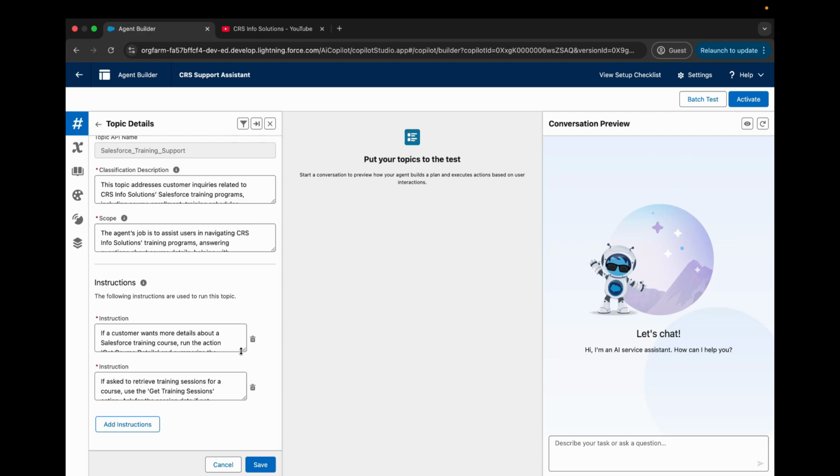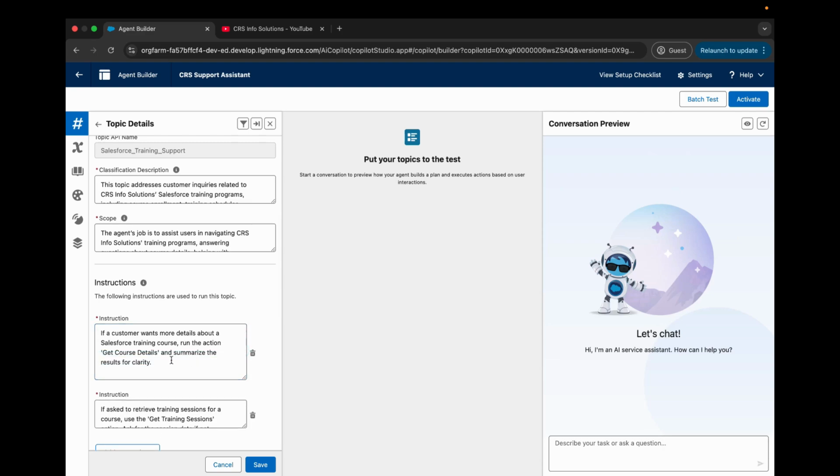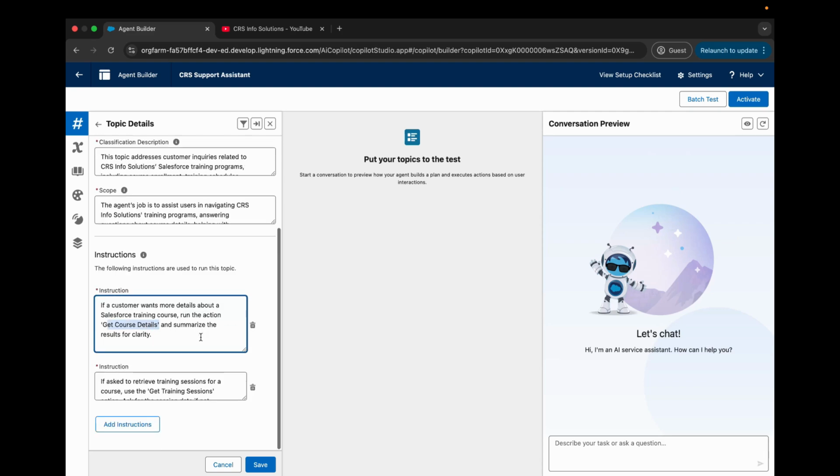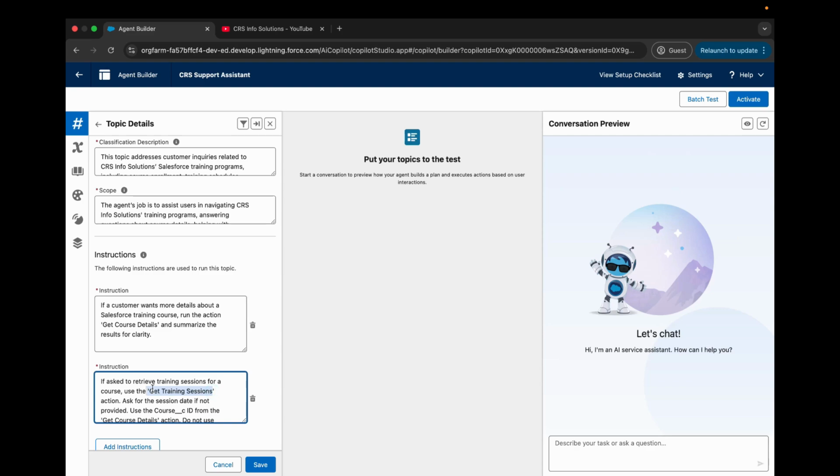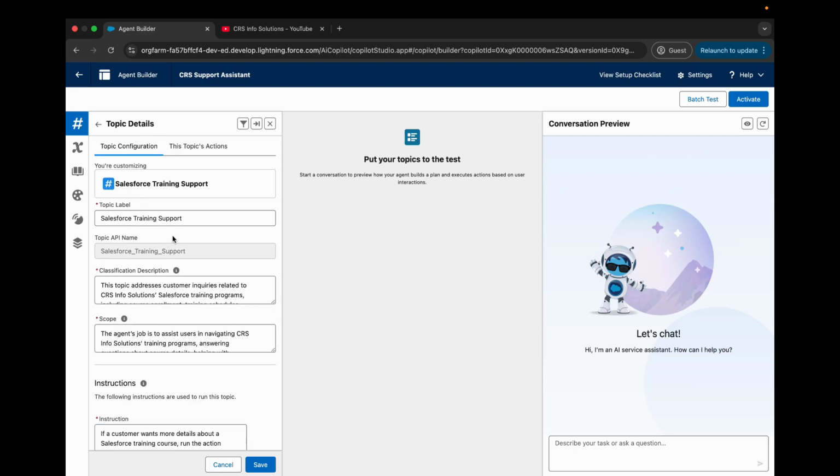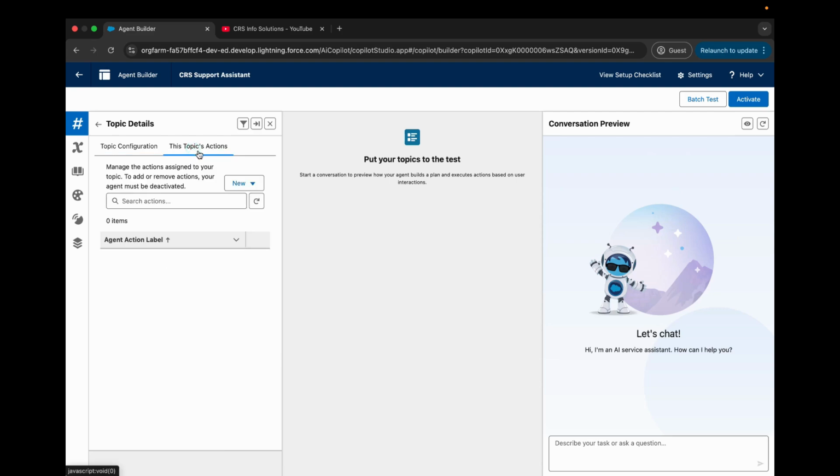If you see in the instructions, it's where we mentioned the action that the agent should use when the client wants more details or asks about the training sessions. If you see, we have the get course details, that was the flow that we created, and the get training sessions. So for adding these flows to this agent, we will go to these topic actions.